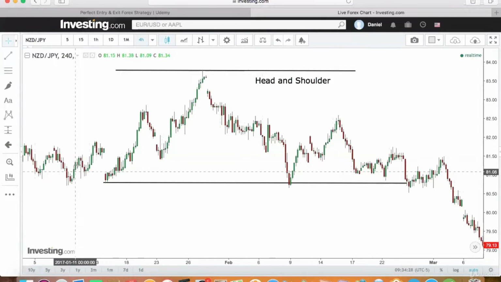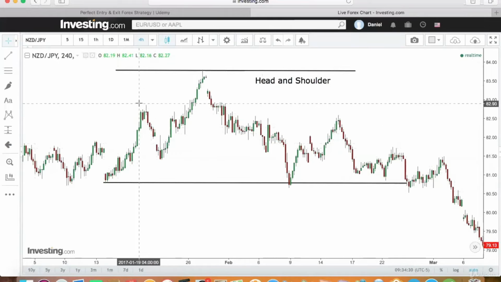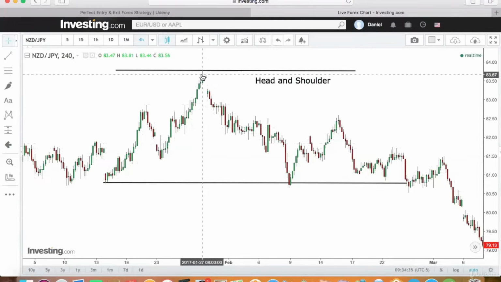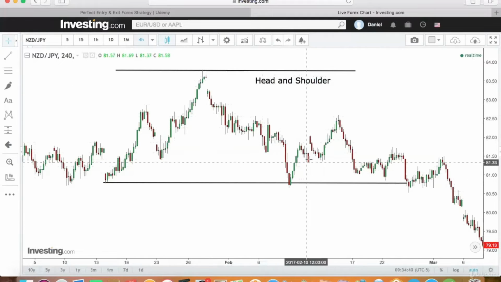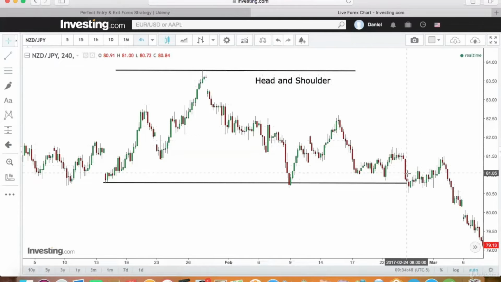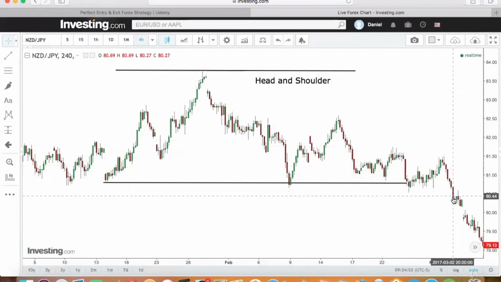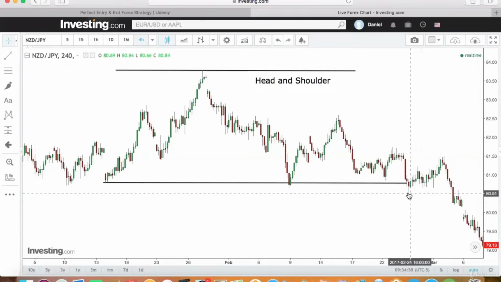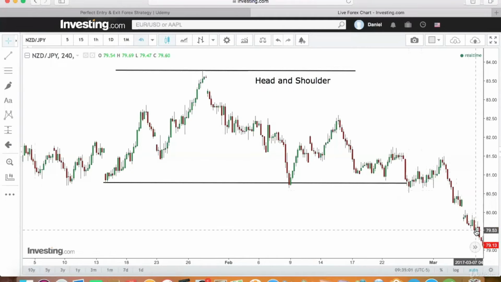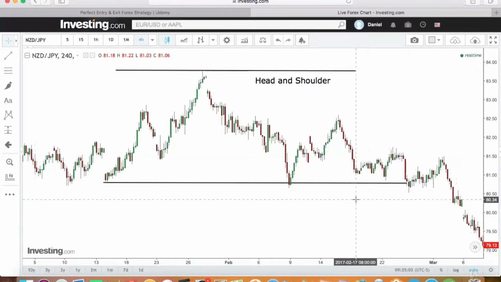So how you recognize this pattern here would be left shoulder. This rally to the top, this resistance area will be the head. Once the market pulled back down to this support, came back up to this resistance area, it formed the right shoulder. Then the market found support again. Then the market came over to the right, finally broke support. The market pulled back for your retest of this previous level here. And then the market gave you a nice sell to the downside.